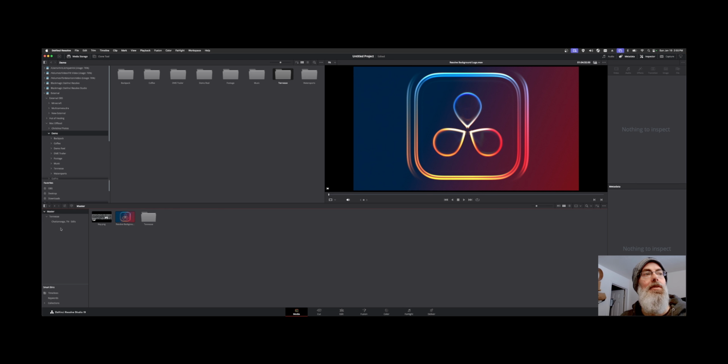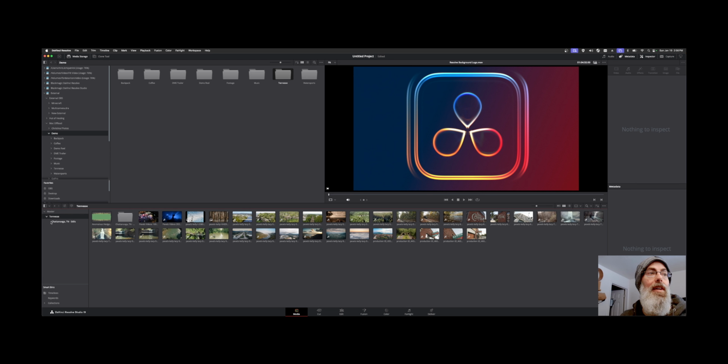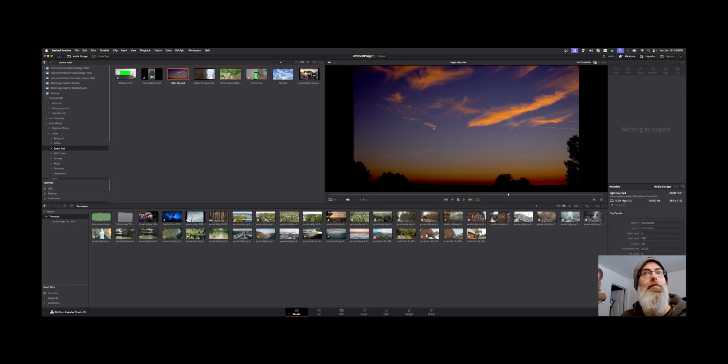So if you want to keep your bins organized, that's a good way to do that, and it'll do that automatically. Now you can bring stuff in from the Finder or Explorer too if you just drag and drop it in here as well. You don't have to do it through here. But this is if you get drives, that kind of situation. Now we have this giant preview window here. So if we did click on a clip, it'll preview over here.